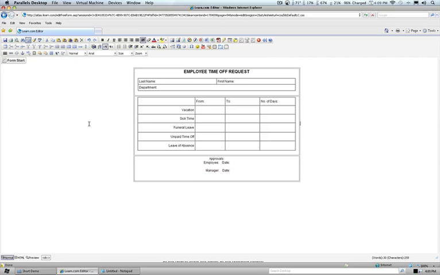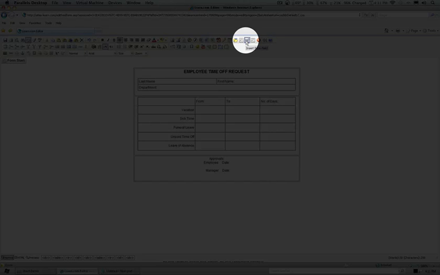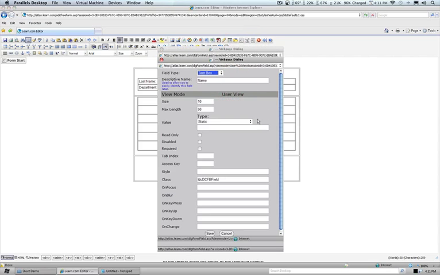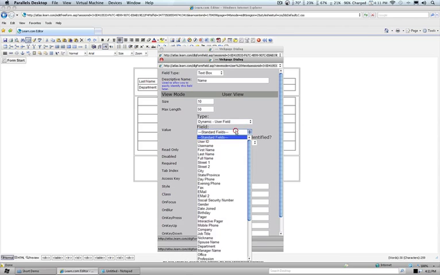We are going to be, again, doing an employee time off request. Again, a very simple table here, some rows and some columns and some text, and we are ready to begin placing our form elements. So if I was to click in our last name field here, we then have the selector for Insert Form field. We're going to bring up our user view mode, and here you can see the various values that we can insert within this field. I am going to select a standard dynamic form field, meaning that the user can enter free-form text within this field, although certainly you can go with something a little bit dynamic like a user field. Then you can get your standard fields.